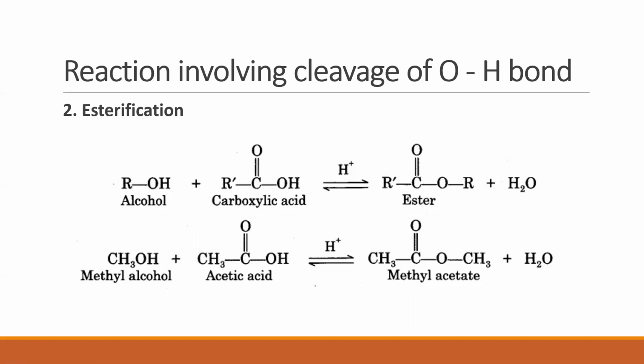Namaste. In the previous class, we looked at the chemical properties of alcohols and phenols. We started with the first property, which was acidic nature. We said that alcohols and phenols are acidic in nature because they can give away H+. We also looked at who's a stronger acid. Phenol is a stronger acid than alcohol because of resonance stabilization of the phenoxide ion. Thereby, phenol gives away more H+ in comparison with an alcohol.